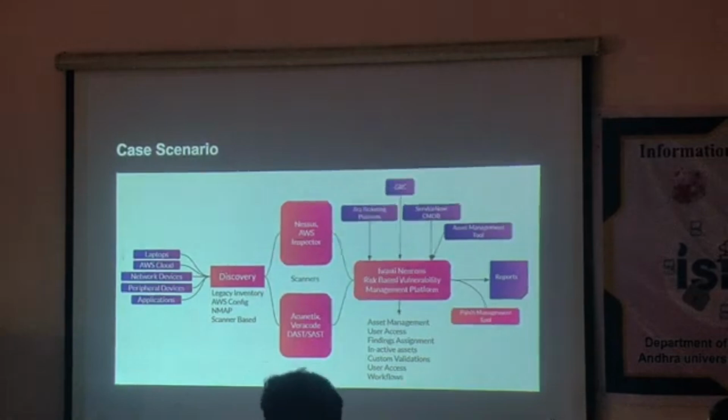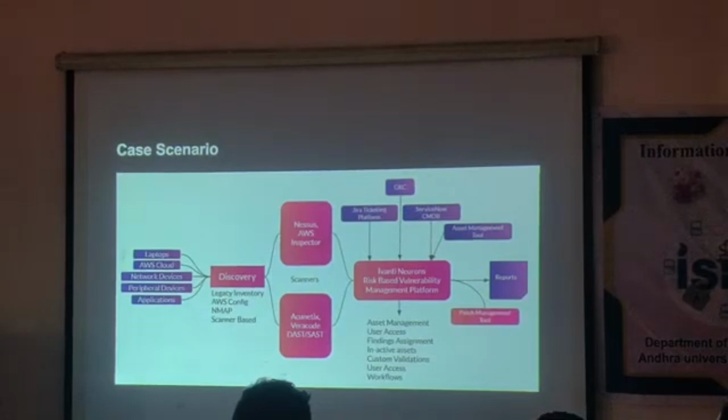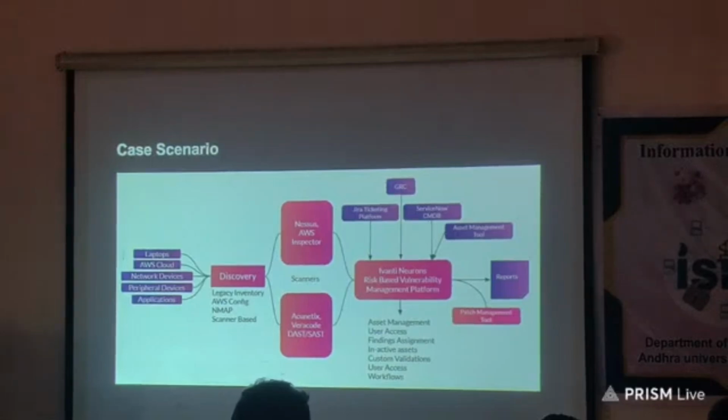And we have GRC. GRC is not a tool, it's a department. Governance, completing their yearly audits, monthly audits, and they are the ones responsible for approving the risk exceptions. They will verify all the findings. If the security team says we cannot close these findings but for now we will just keep them aside and accept the risk, only if the GRC team accepts it will that be approved and kept without closing in the RBM platform or the vulnerability management side.